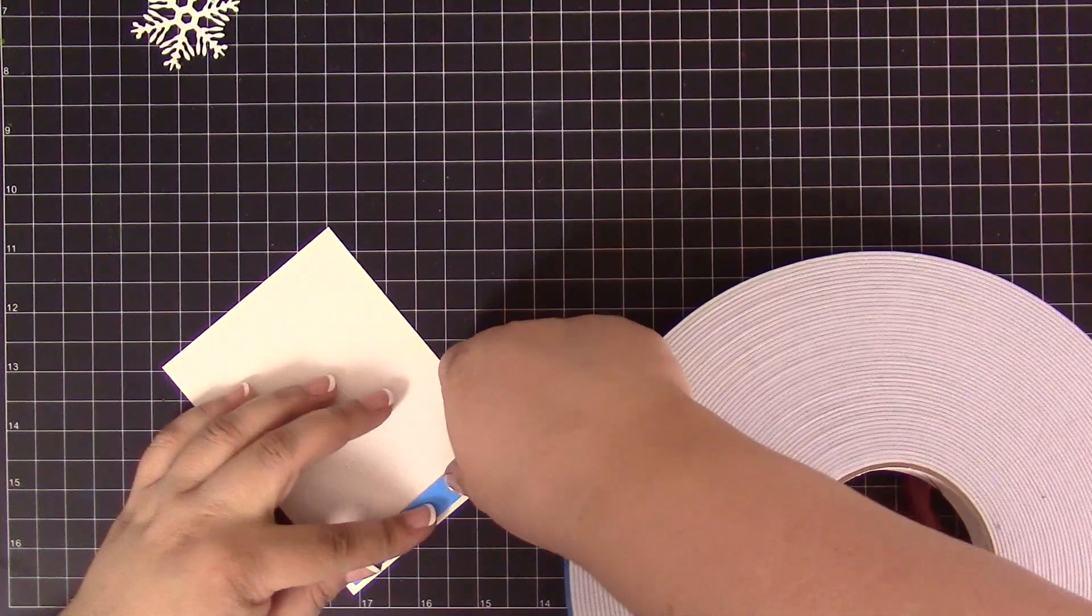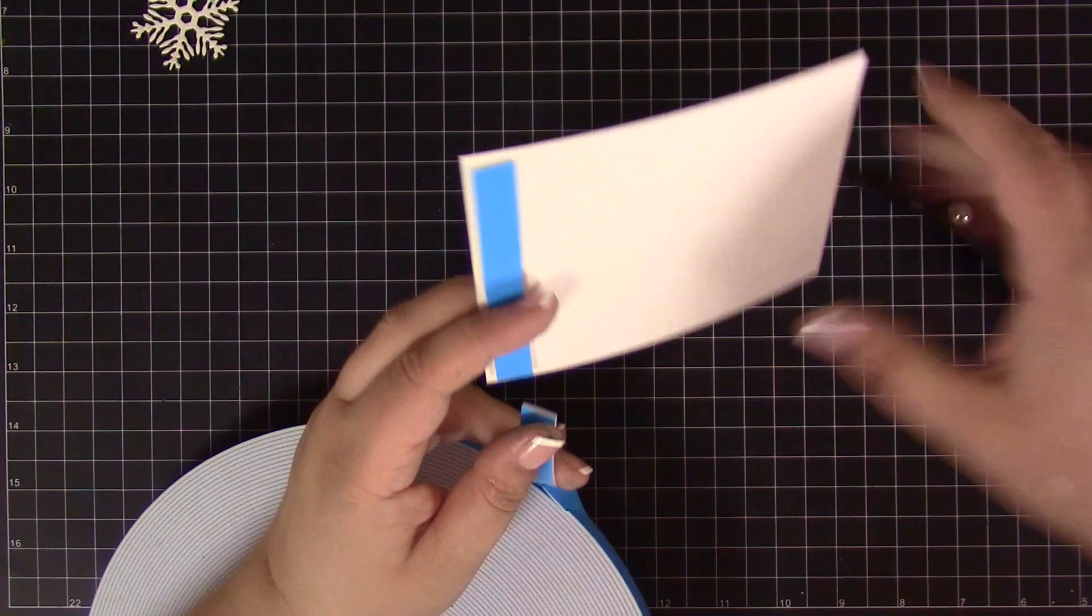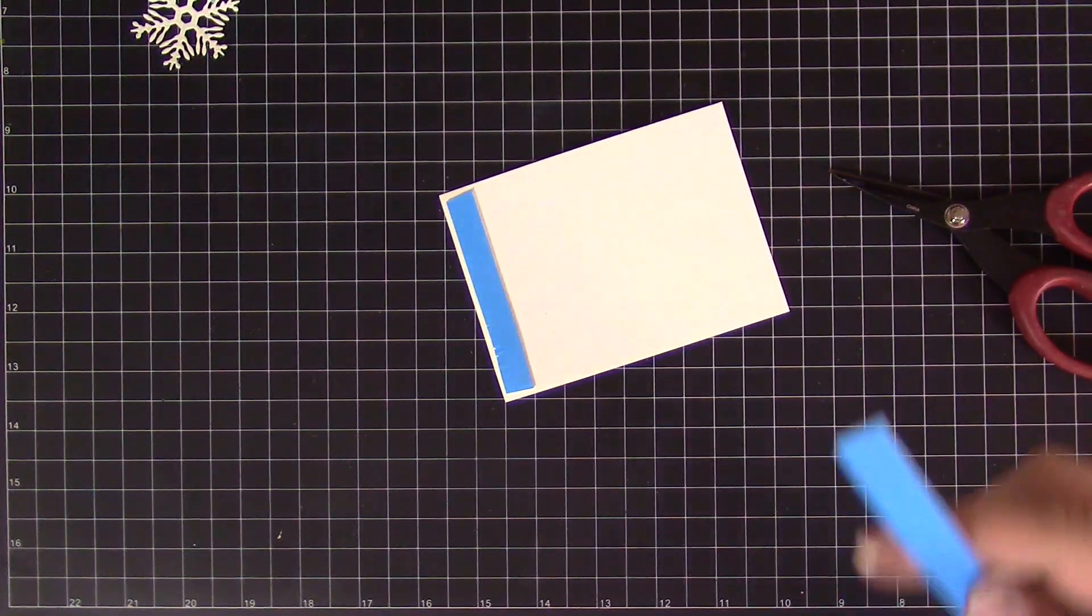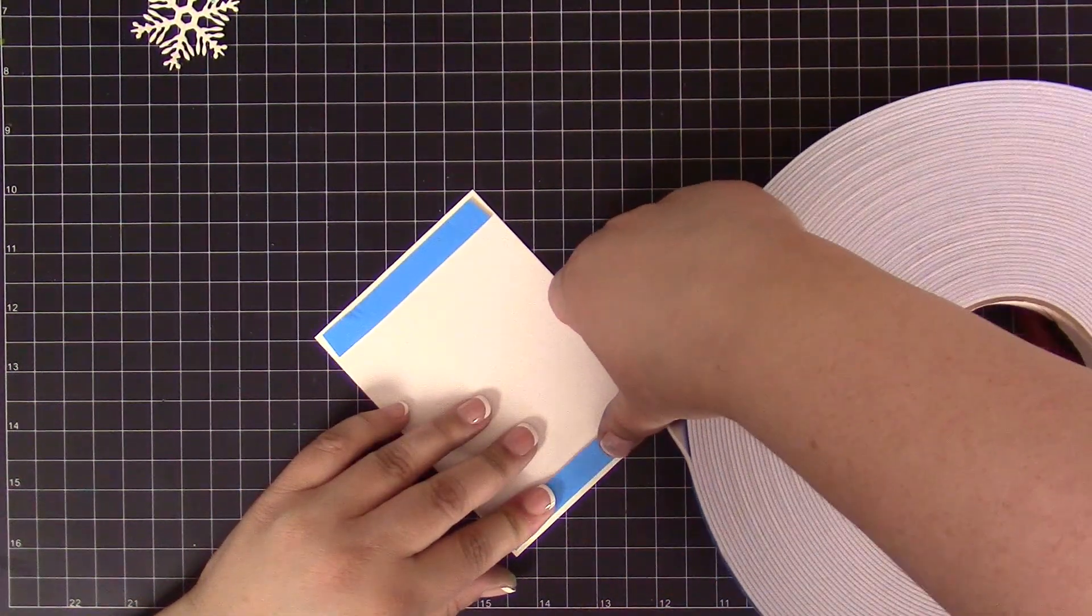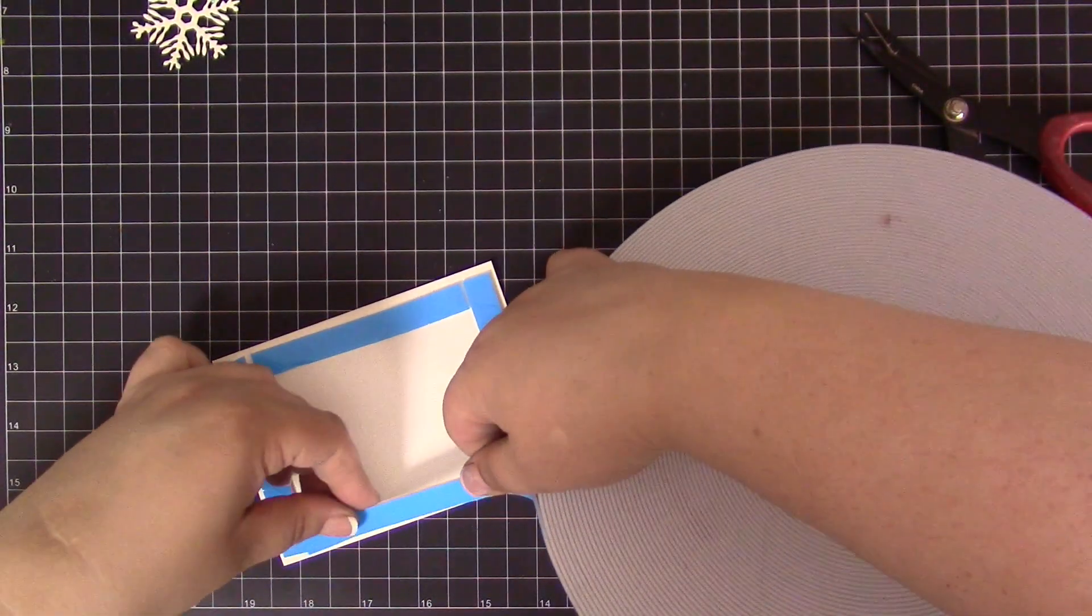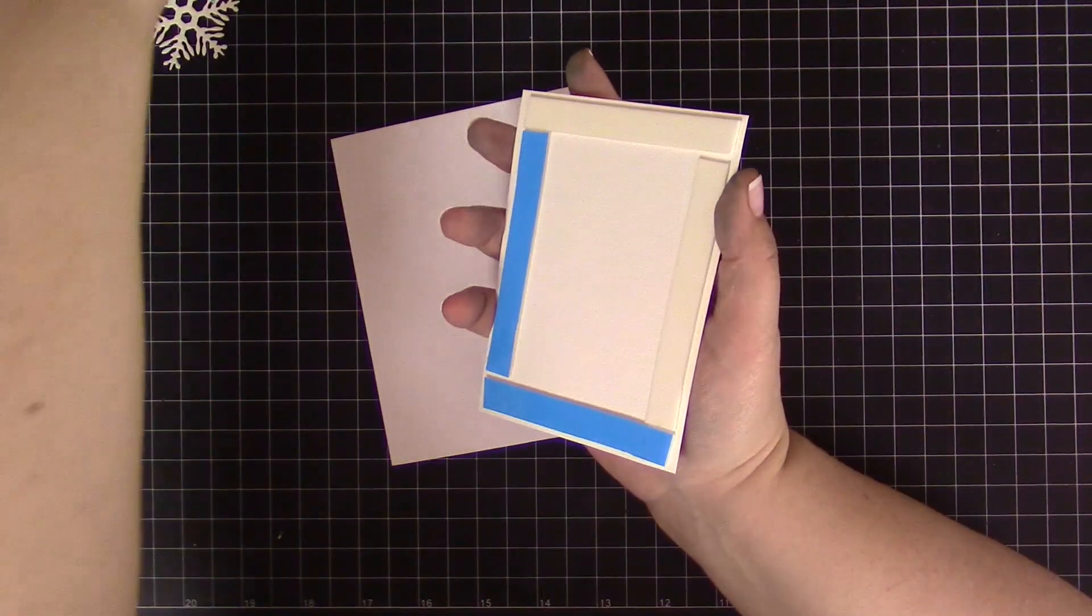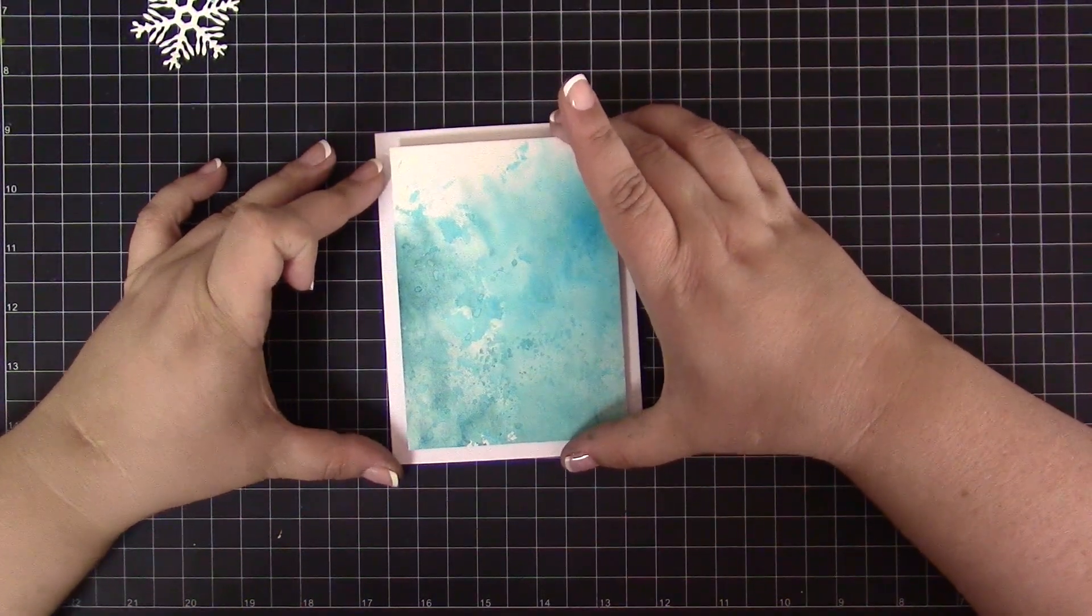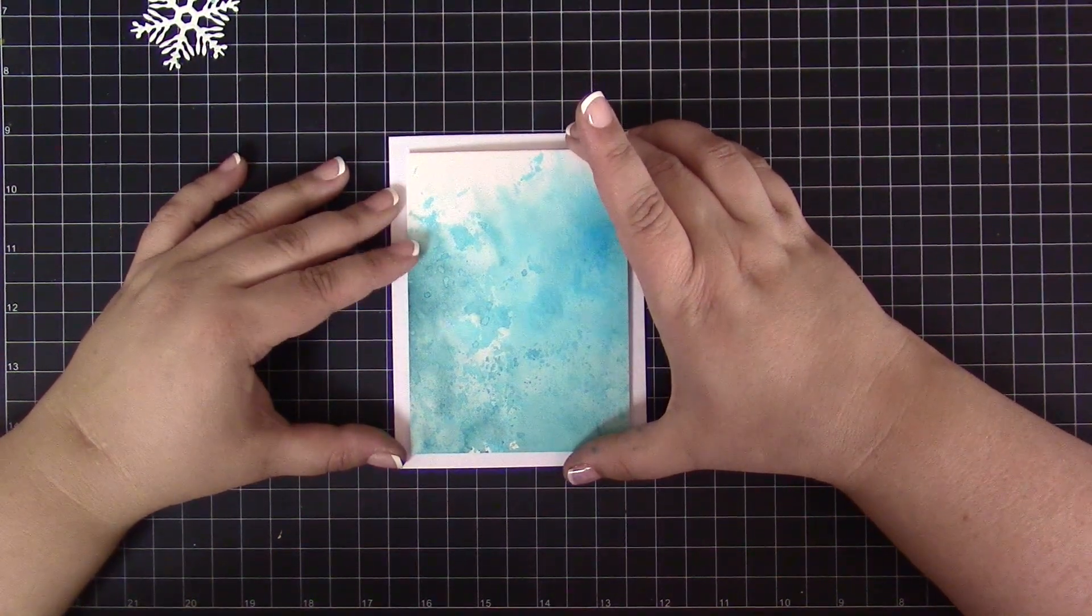Next I will be foam mounting it onto a white card base. So first I'm adhering foam mounting tape onto the panel. I'm quite a sloppy crafter and it's a real struggle for me to adhere something perfectly centered at the very first shot. Very often I need to do some repositioning. Here I'm using quite strong foam tape which doesn't collaborate with my repositioning plans. I find it easier to leave the tape backing on some pieces, so in case I placed my panel wrong it would be easier to reposition it.